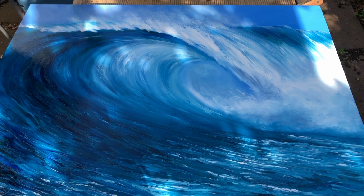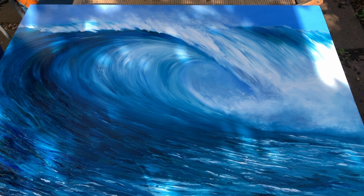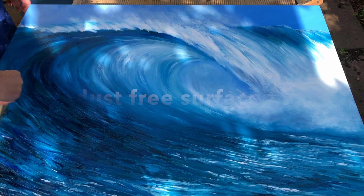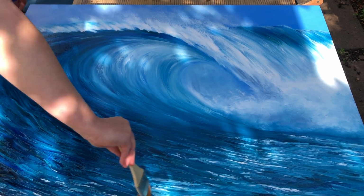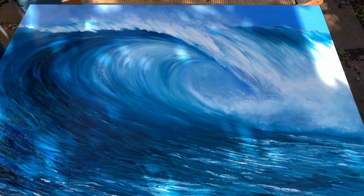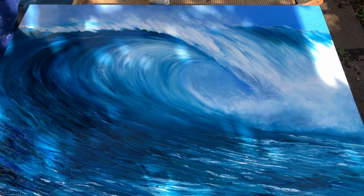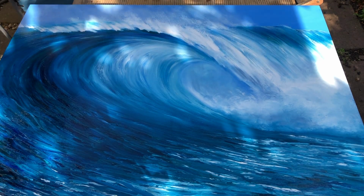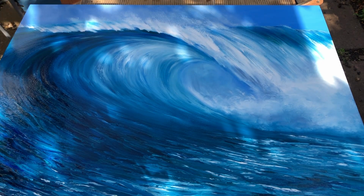There. So I'll just find a nice flat surface for that to dry on. It should be dry in a couple of days because it's still quite warm weather out there. The warmer the weather, the quicker it dries. Check, got the sides. Yep.